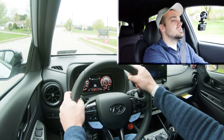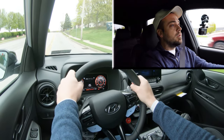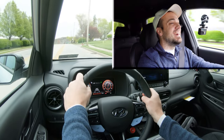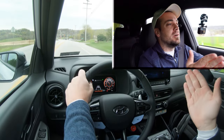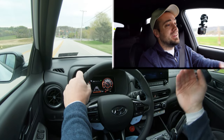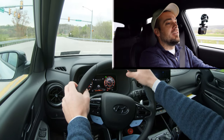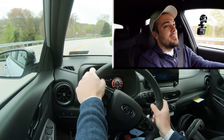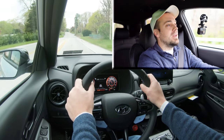Let's do a quick acceleration test and see how quickly the Kona N can get up to speed. Slight bit of a rolling start — there it is — oh, we're spinning — there it is! This thing is ridiculously quick. There's a slight bit of torque steer — I can feel myself going a little left and right because that's a lot of power sent to just the front wheels. But I've had a lot worse; it's controllable. Excellent acceleration — I can see this being a 4.9-second 0-to-60 car.